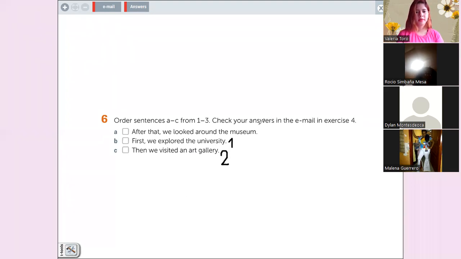And A. Pretty good. Muy bien. First they explored the university. Then they visited an art gallery. And after that, they looked around the museum. Muy bien. Y aquí tenemos las palabritas que nos indican. First, primero. Then, luego. After that, después de eso. Very good. Muy bien.